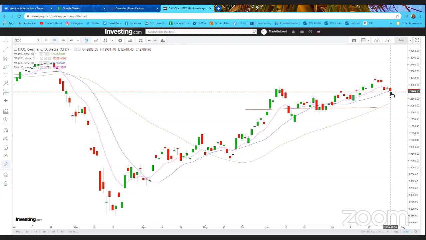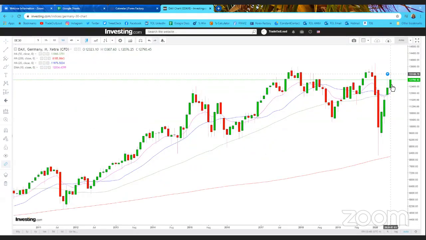So I would be very careful around this area. This doesn't necessarily mean it's going to be a short right off the bat. From the monthly perspective, you could see that the monthly is, again, I'm sorry, this is not the monthly. Hold on a second. Okay, here we go, this is the monthly. Like I said, I'm not very familiar with this kind of charting, but I wanted to make it available for you guys. All right, so this is a special request. Again, the monthly still looks very bullish, very similar to what we have in the Dow here in the US, and it triggered a continuation to the upside.